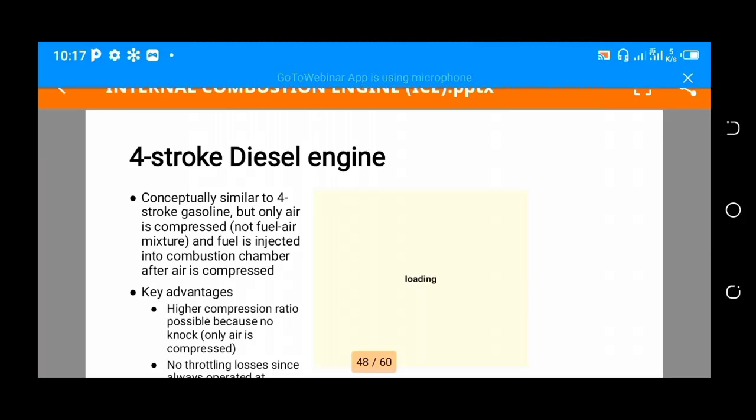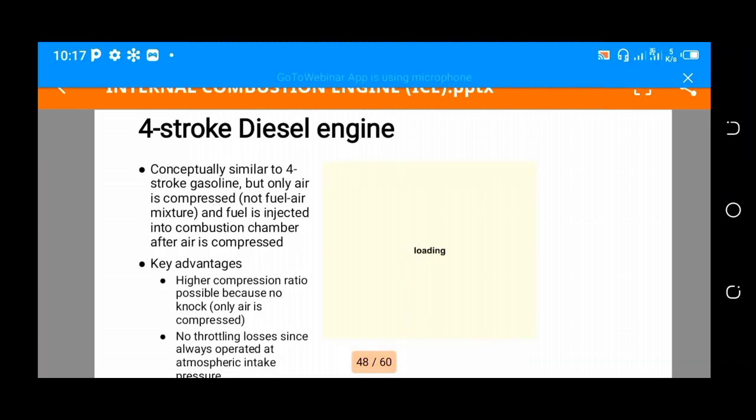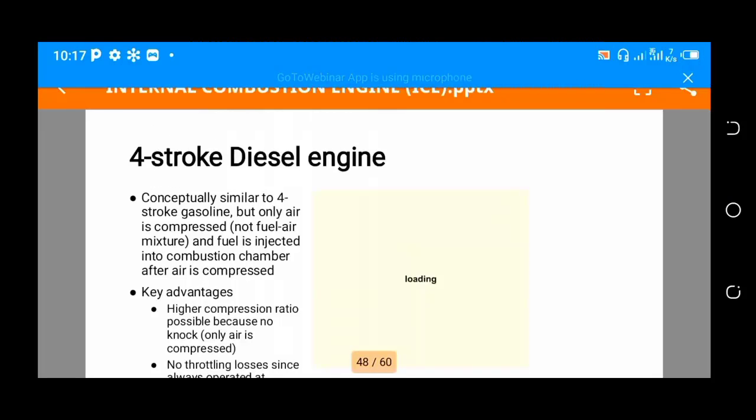Now let's talk about the comparison. You want to know what a two-stroke engine is and what a four-stroke is. It's very important to know that. Now let's look at the four stroke engine. Generally, there's one cycle, and this one cycle is completed in every two revolutions of the crankshaft. The crankshaft is that which propels the wheels. That's why you know it's a four-stroke engine. But for a two-stroke engine, one cycle is completed in every revolution of the crankshaft. These are the two differences. For a four-stroke engine, one cycle is completed in every two revolutions. That's for a four-stroke engine.